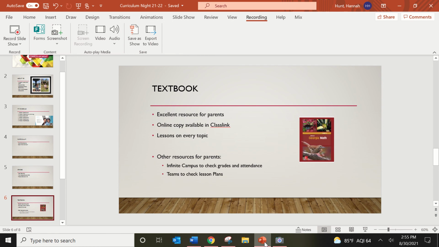Other good resources for you would be Infinite Campus. Of course, you can check their grades and check their attendance, and I recommend that you do that for all their classes, maybe once a week or once every 2 weeks, just to make sure they're not missing anything. And I tell the kids to do the same thing. You need to be checking this once a week, so you know what your most recent grades are, if you're missing a grade, and that way it can get taken care of while it's still fresh on everyone's mind.